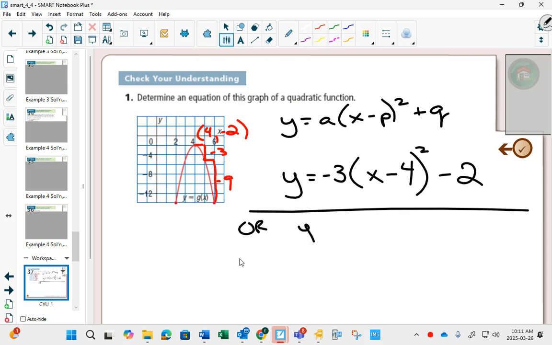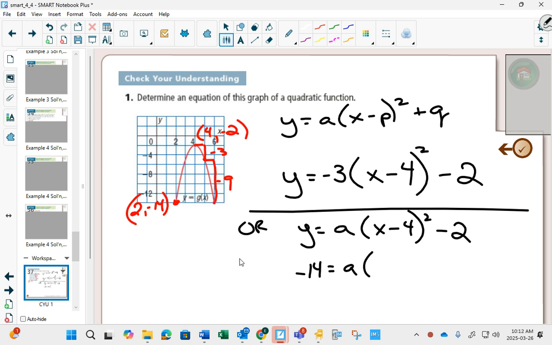Or you can actually, after solving and putting in the p and the q, because the vertex is easy to see, again, make sure I write it down correctly. There we go. I can also then take a point. So for example, this point right here is at 2, comma, -14, which mathematically says in your equation, and this is very important because this comes up over and over again. If you know a point on your graph, it makes your equation true. I can plug in -14 for y, and I can plug in 2 for x.